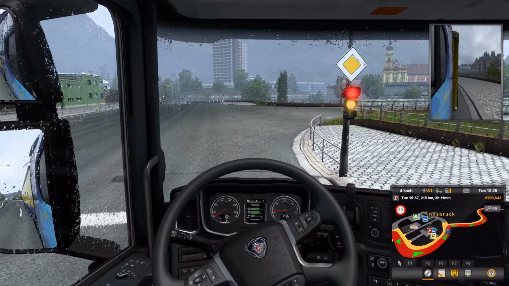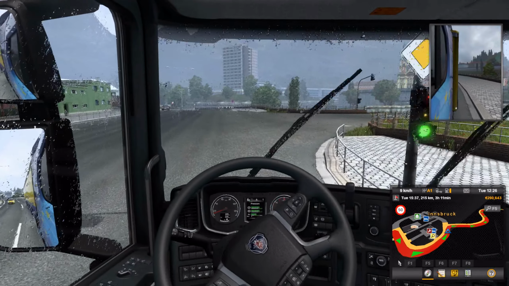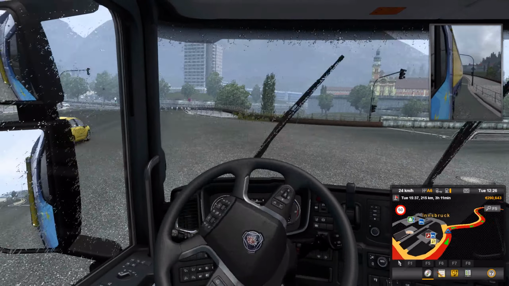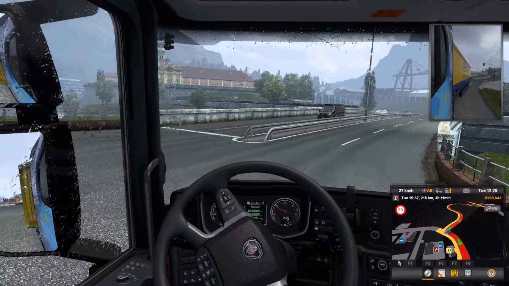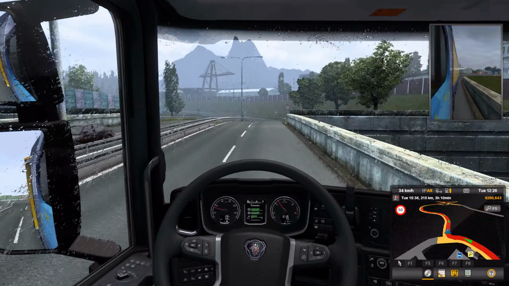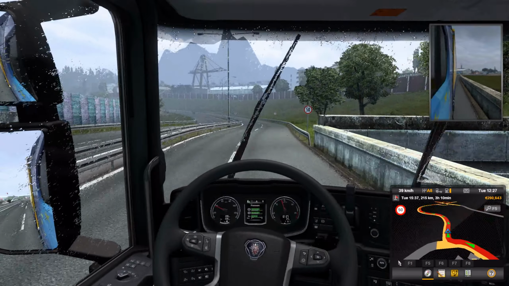And of course, now that we're in Europe, not in the US, we cannot turn right on a red unless we have an actual green arrow, which is kind of a shame. Let's see how close I can get. Oh, yeah. I can go fairly close when turning right. Quite interesting.